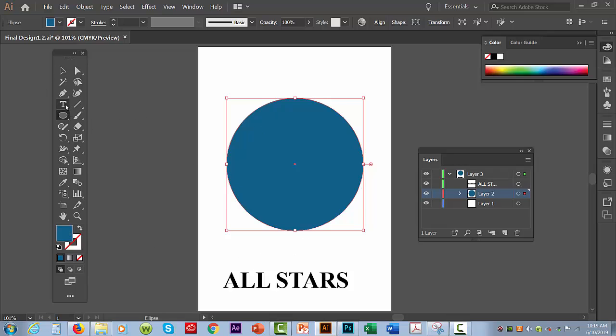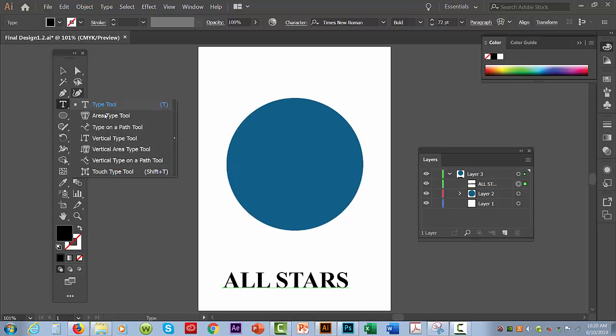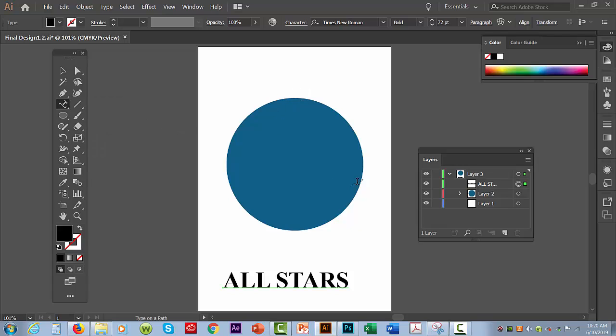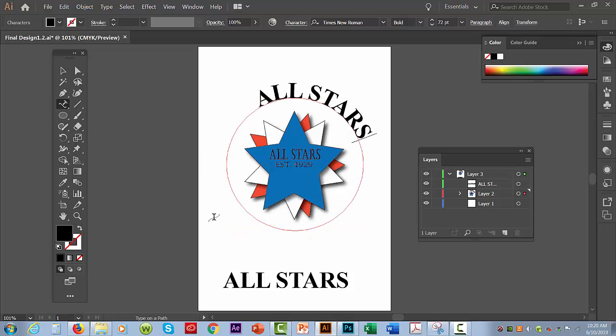So it's filled with this blue color only because I have a turquoise fill in the toolbar fill box anyway, but that doesn't matter. Okay. So I'm going to go down to my text tool here, and I'm going to select All Stars. I'm going to hit copy, and now I'm going to go to my type on a path tool. Okay, so once I select that tool and click on this circle, it's going to create a type path. So I'm going to click in the upper left here somewhere and just click once, and bam, you get that change. Okay, so you'll see all the lorem ipsum text, and it's all highlighted, so you can immediately start typing or just paste. Control V. All right. So I now have All Stars pasted on the circle.